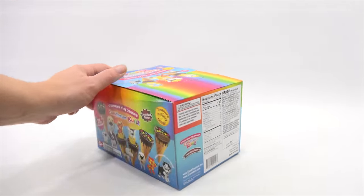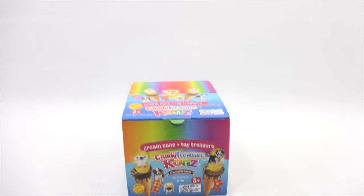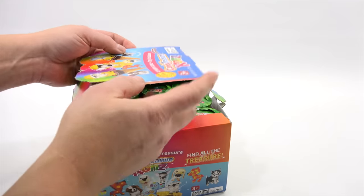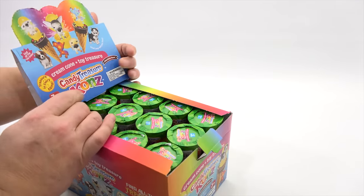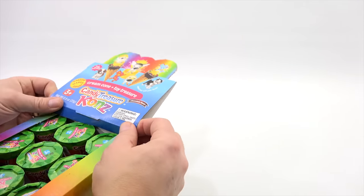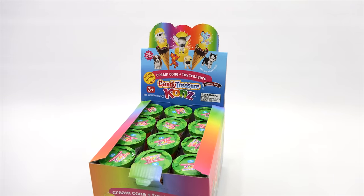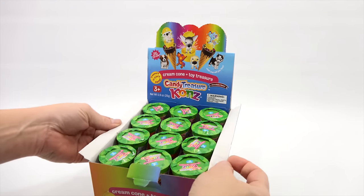I preset my box top so I could have the full effect here. So if I was doing this in a retail setting, a point of sale or point of purchase, I would fold this in and set it up. And I would say, check it out. This is what the case looks like.